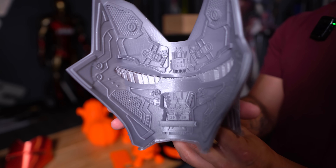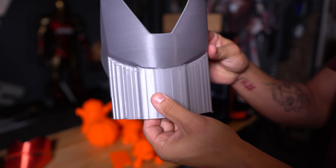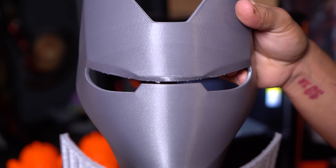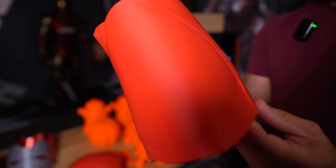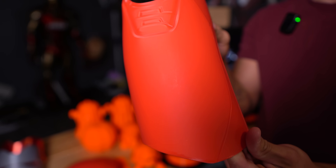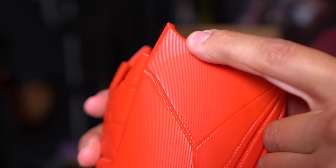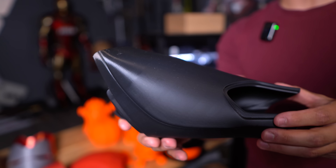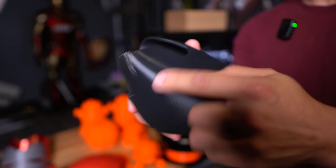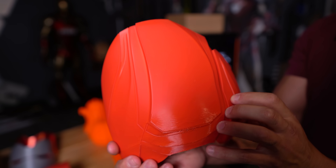This is the same mask but with Prusa silver — it's not as shiny, so you can see minor imperfections a little more because it's just not kicking the light back at you. Support removal was pretty good. The stock profiles in PrusaSlicer are really good. I printed some cosplay pieces for an Iron Man suit using some random Sunlu filament that had been around for probably years — everything came out really good on draft quality. Though I did get some weird color differentials near the top as it sped up to finish the print. It's a lot more noticeable on the black forearm — the color started to shift.